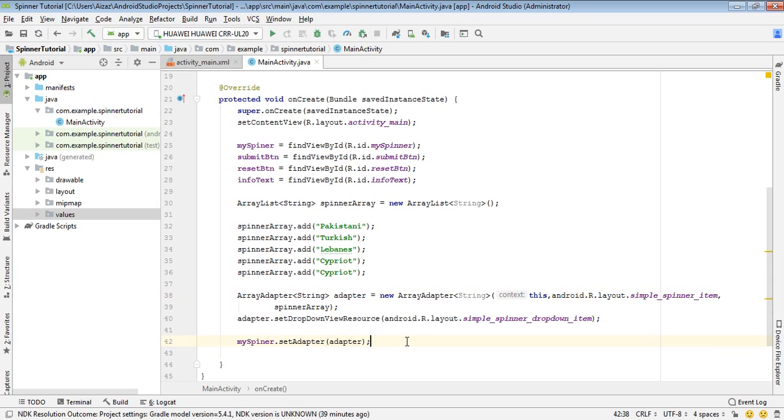I'm going to run my application, and I'm showing you how all the options are showing in my application. When my application is ready I will show you.